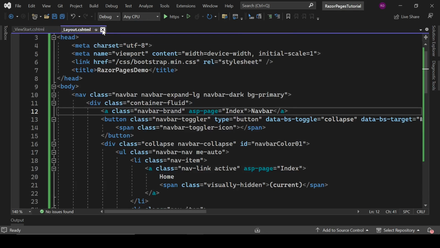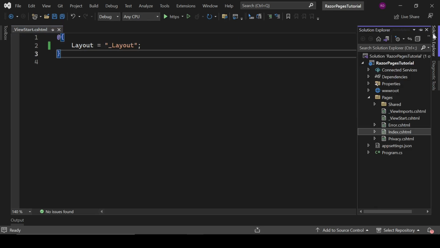So we will talk about the topic called partial views. A partial view does not contain any page model. They are pure Razor pages. So these, _ViewImports and _ViewStart.cshtml, are the partial views, and you can see that they do not have any page model.